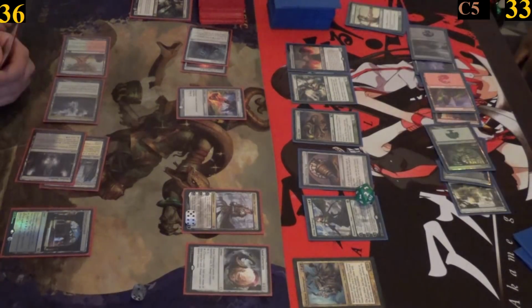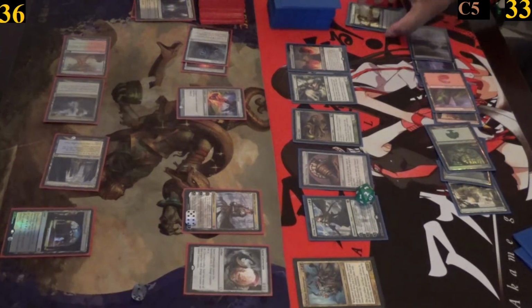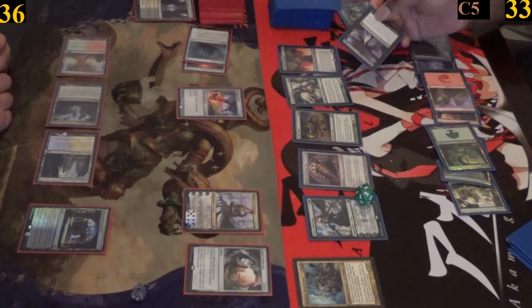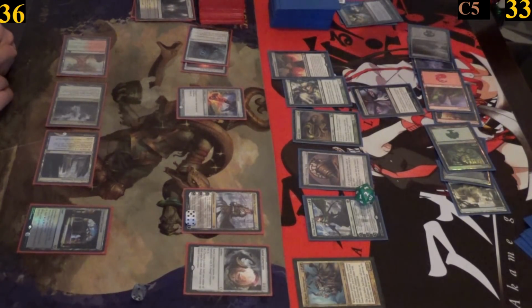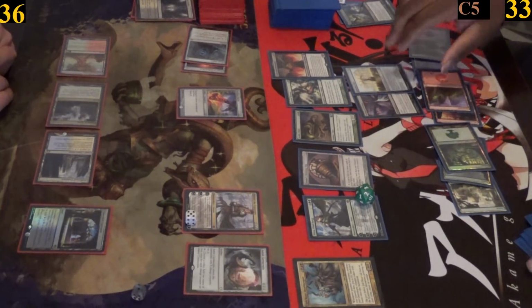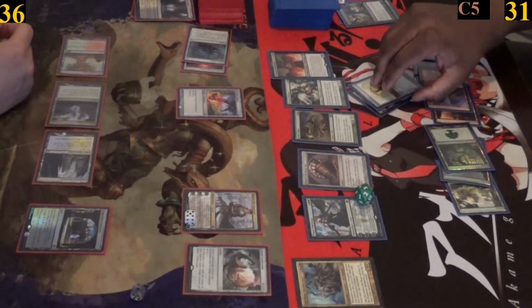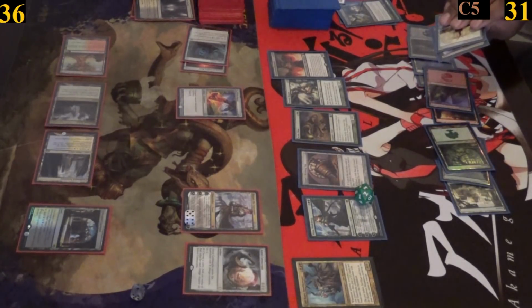With my triggers, I use my Slime to destroy Jimmy's Orzhov Basilica. The Eternal Witness adds Chaos Warp to my hand. And finally, with my Demon Lord, I add Dictate of Erebos and Burnish Heart to my hand, while the Taiga that was in the middle of those gets exiled. This, of course, causes me to take 2 more damage. I then pass the turn.